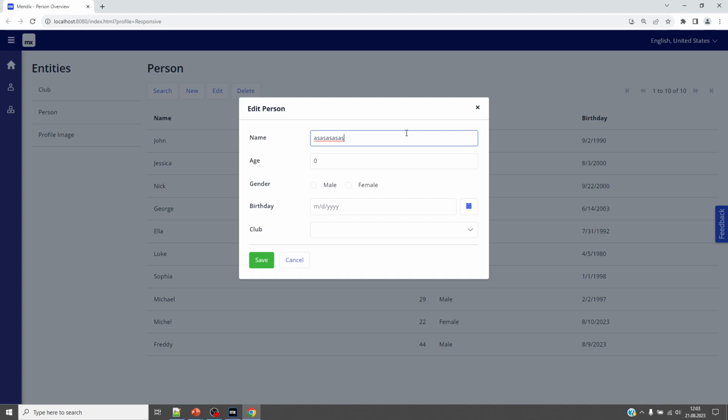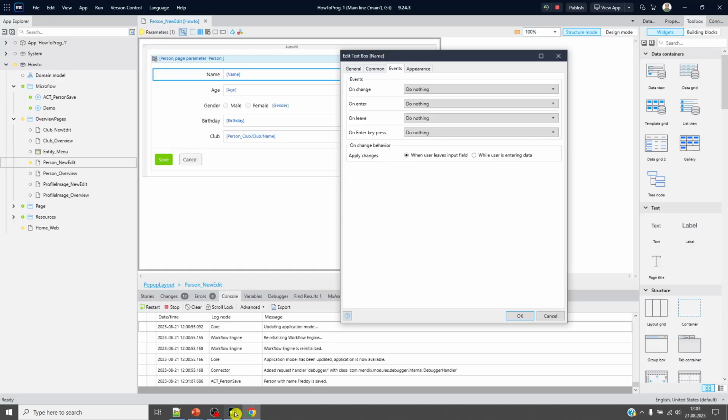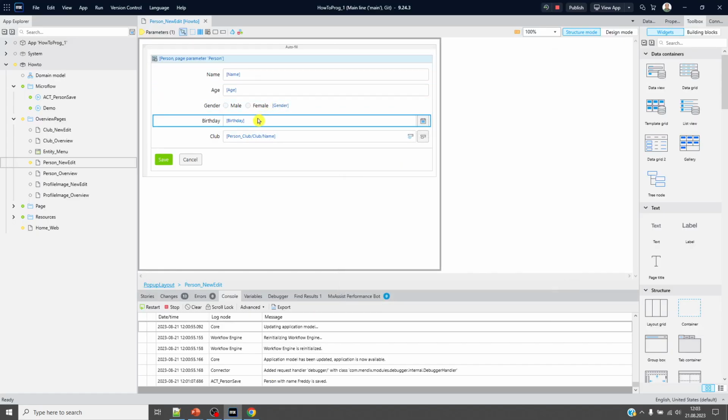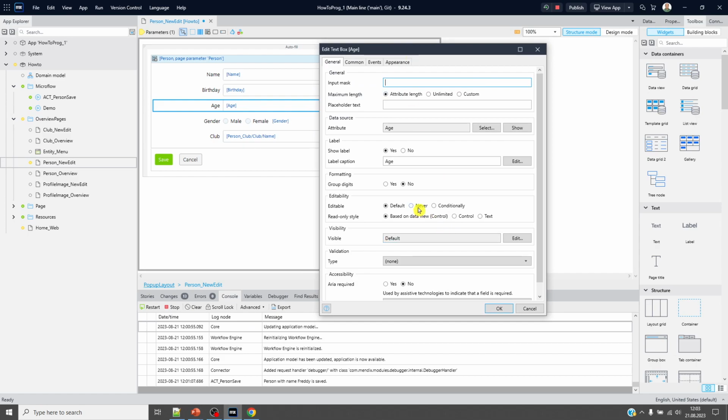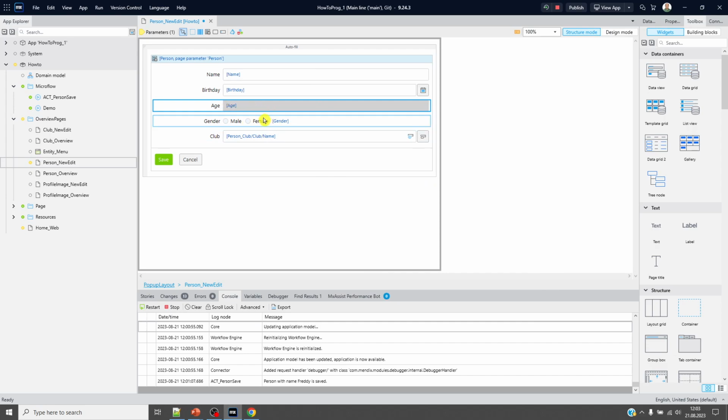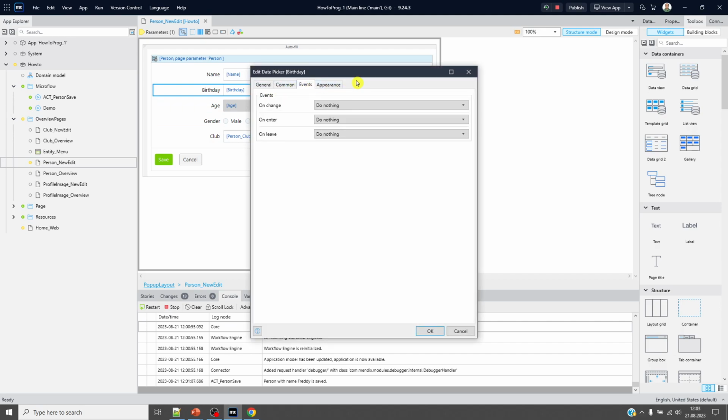So now we can go directly to our requirements. What is this? When the user chooses the birthday, the age will be calculated. So I will drag and drop. I will put the birthday on the upper side and age here, and the user cannot edit the age because we already calculate it. Now it seems better. Double click the birthday and go to the events tab.